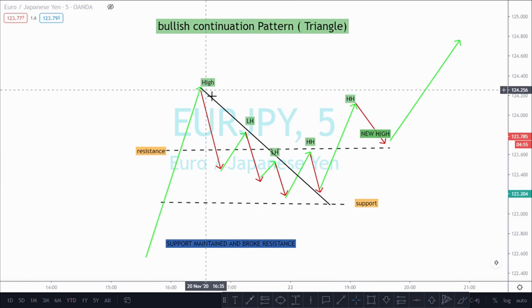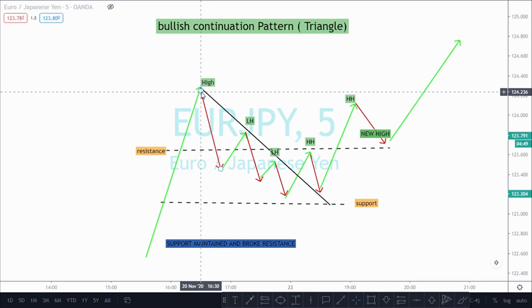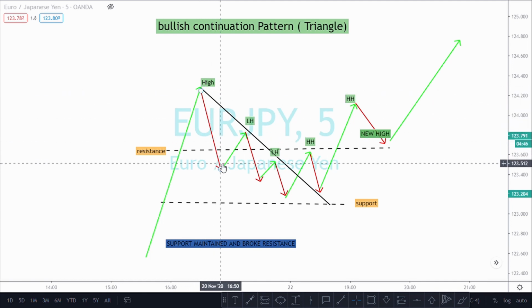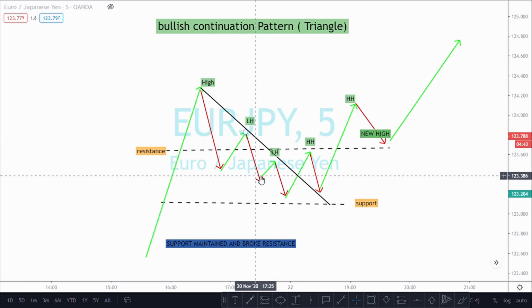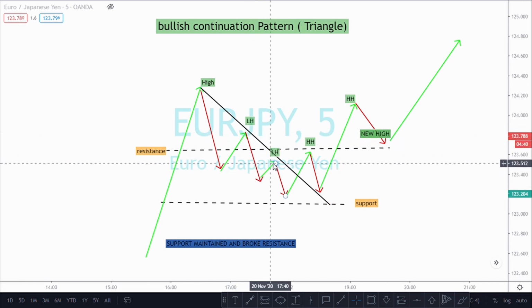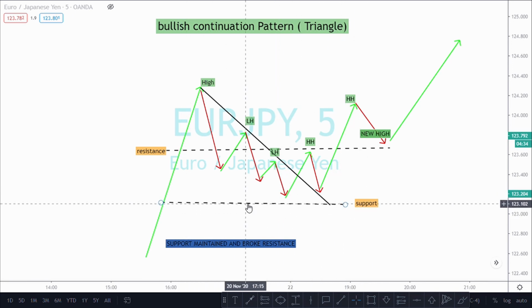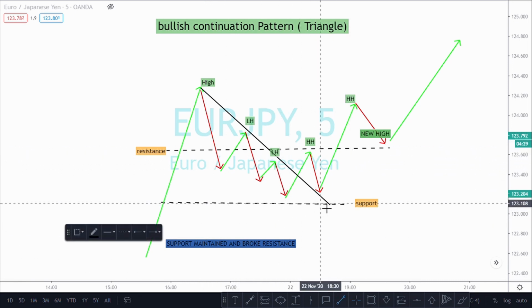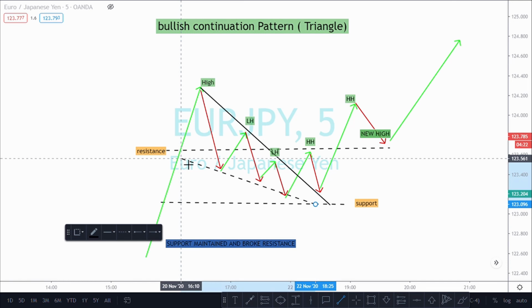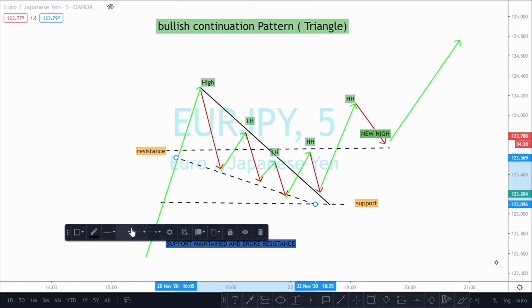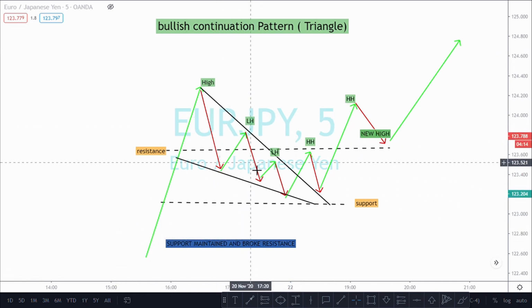So what the continuation pattern really is, is that each time the price goes down and comes back, it has a shorter range of motion, and it always respects the support. It does not go past the support. Even if you don't see it, if you start from even down here and come up right here, that area still seems like a little triangle. If you see what I see, it looks like a little triangle, or a piece of a flag.